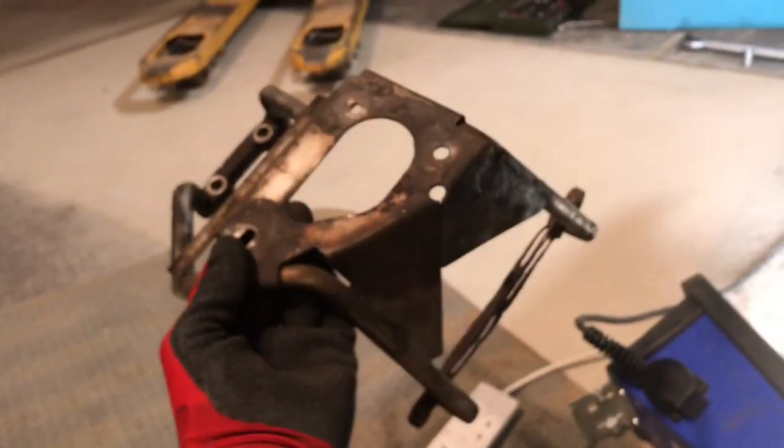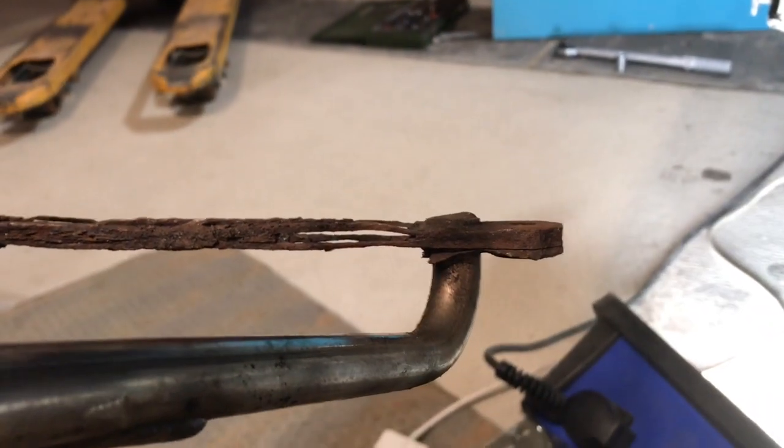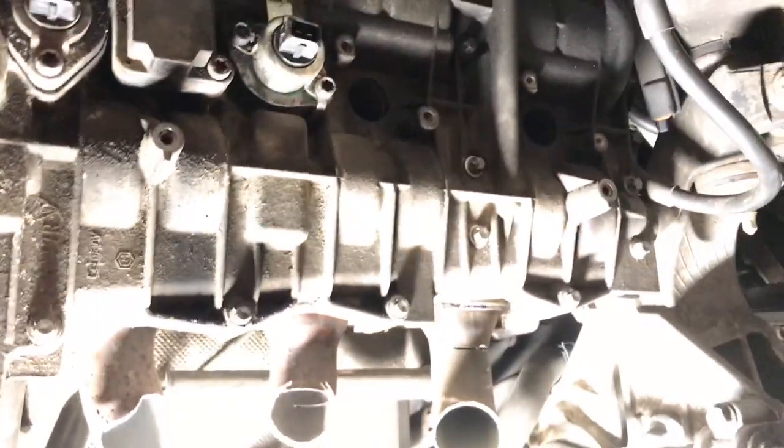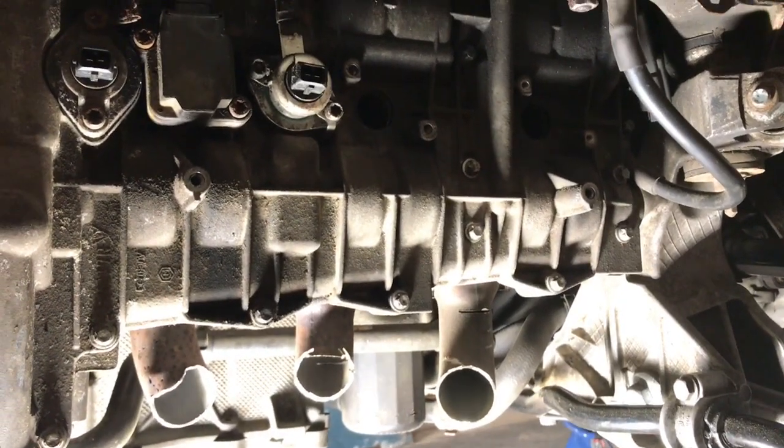Annoyingly, I cut, where is it? I cut through it a little bit, I thought, didn't I? Oops. Yeah, there. Well, I scored it a little bit because, as these are so expensive, I thought I could possibly save these and remake that part there, but probably not. But anyway, that's what they look like. Pretty knackered. They rust here because they're made up of very thin leaves of metal, just steel really. So that's a first look at that engine bank, the right hand side of the engine, without any of the brackets on.